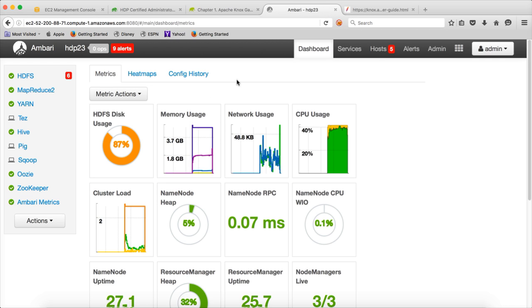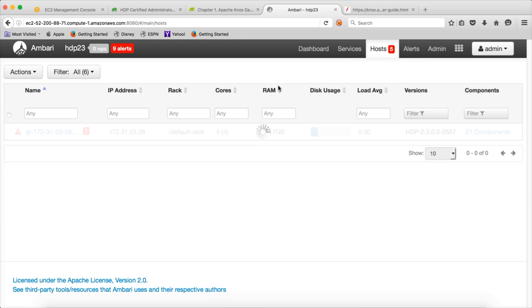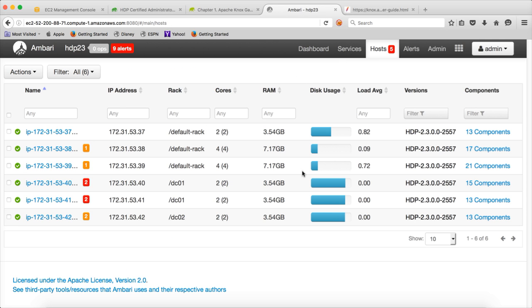For example, if you want to do certain tasks using a web interface like this, you need to understand the topology. What are the IP addresses? What are the components that are installed on this? And then only you will be able to perform any actions on the services or the components of the services. Whereas using Knox, you don't need to worry about the topology. You can just use one centralized URL as part of the curl command, and you can take care of the management of your cluster or services that are running on your cluster. So setting up is very easy.